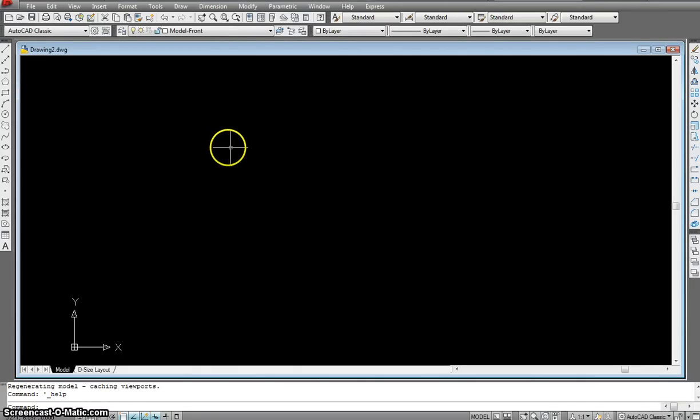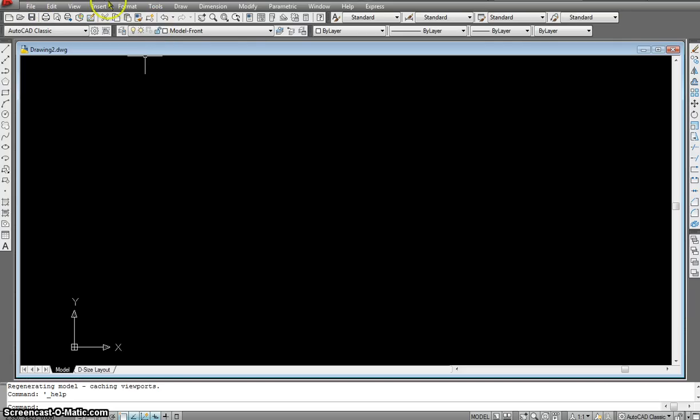I'm gonna talk about the AutoCAD interface today and how to use the interface, where everything is placed and what the interface is all about. So this is the interface that you see in AutoCAD. Now the program that I'm using is AutoCAD 2010. It's a student version, so you can always download it for free if you're a student in some school or if you're an instructor and stuff like that.